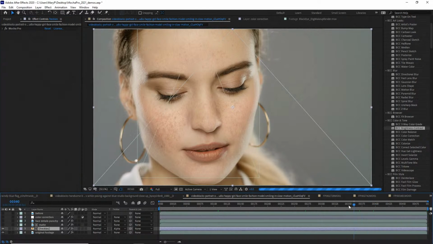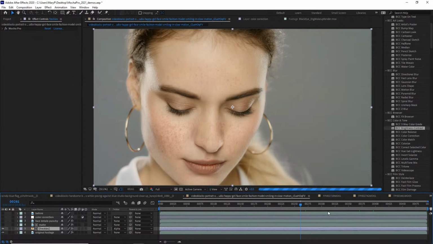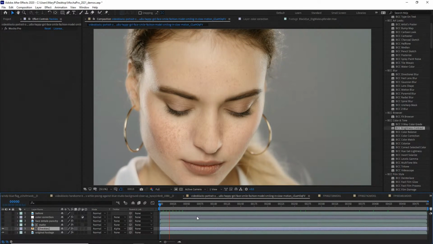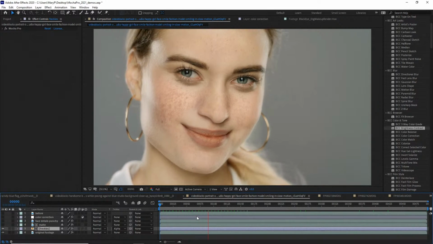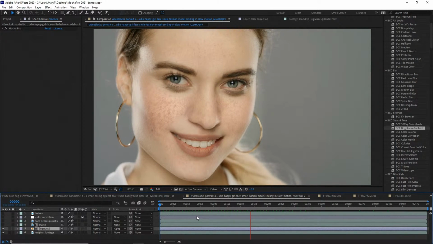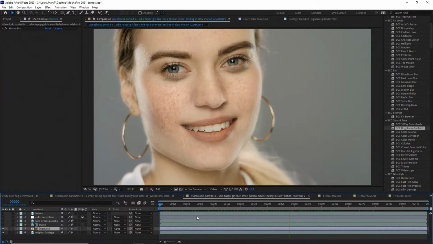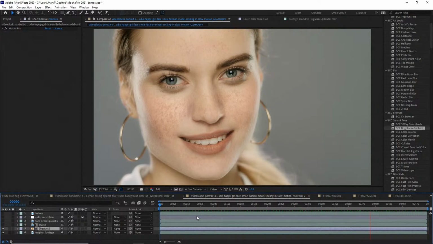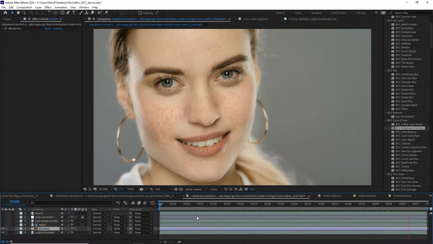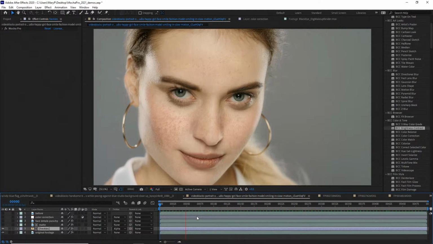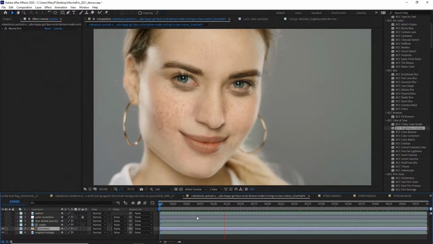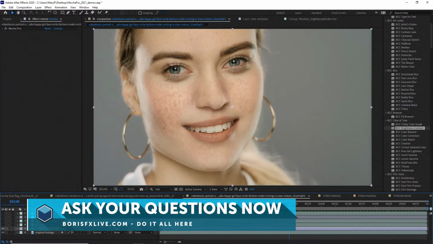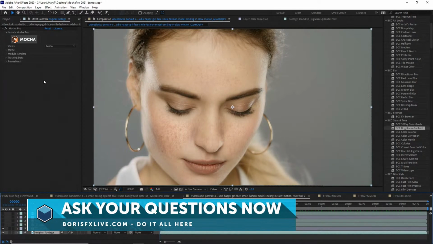Now, one of the things I do want to point out about this woman's face is that she's tilting her head all around and that's no problem. But she's not tilting her head further than, say, a 20 degree range. What I mean by that is she's not completely turning her head away from camera on either side. And that becomes important when you're dealing with planar tracking and even subplanar tracking. If you have that sort of turn, you are going to end up having to do some hand animation to get around that, the same way you have to with regular planar tracking or anything else. So don't expect it to be a miracle tool. It's a great tool. So here's how this works.